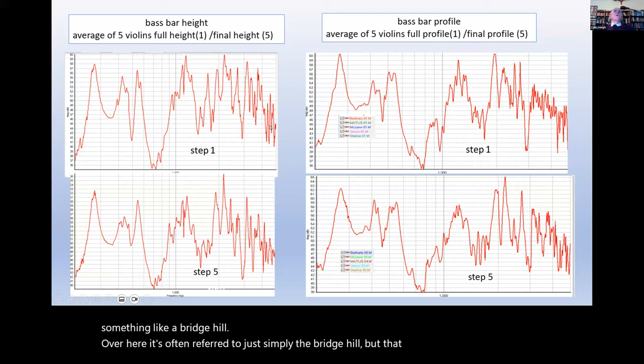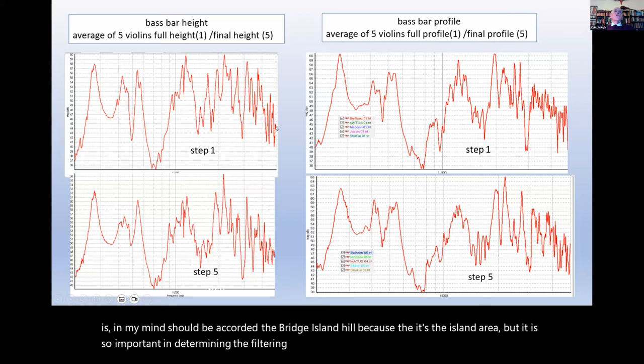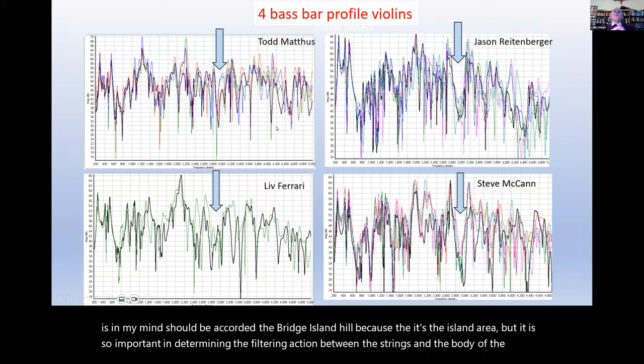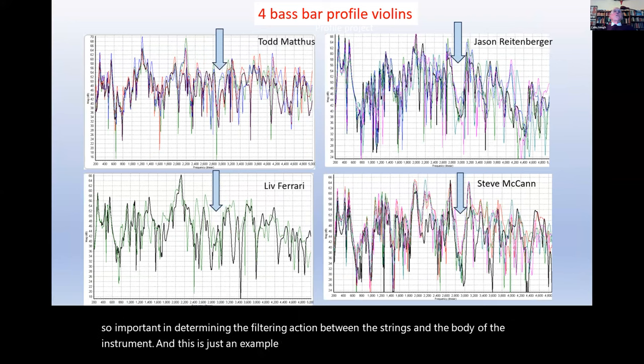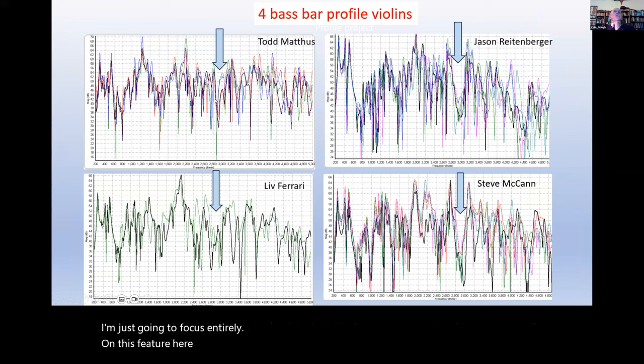It's often referred to simply as the bridge hill. But that identification, in my mind, should be called the bridge island hill, because it's the island area that is so important in determining the filtering action between the strings and the body of the instrument. And this is just an example of the individual measurements, and I'm going to focus entirely on this feature here, which is this dip at around about 3 kilohertz, which you might think might be something to do with the bridge hill.